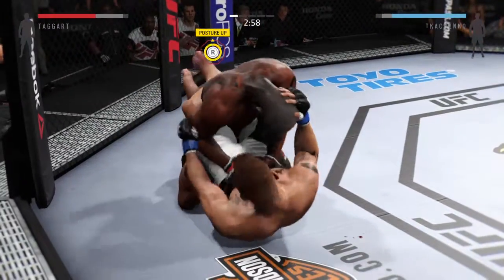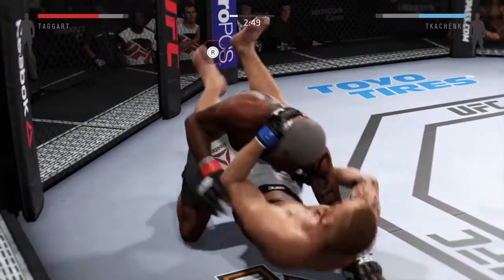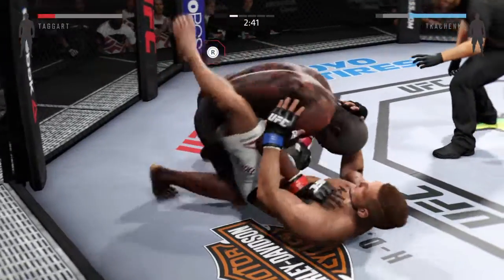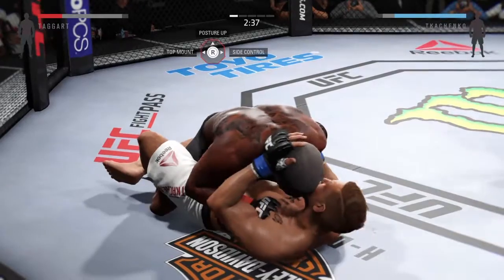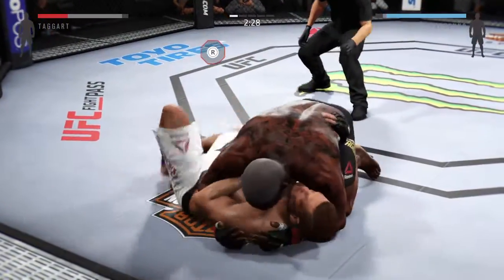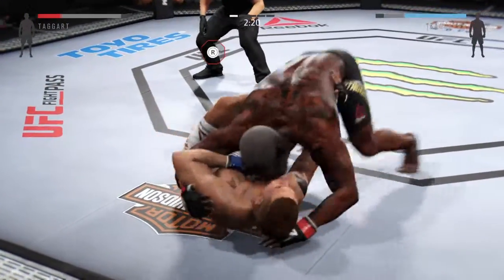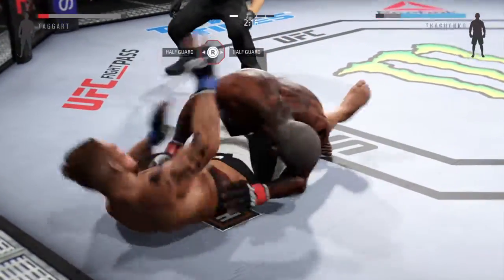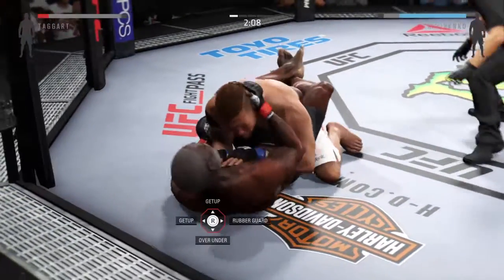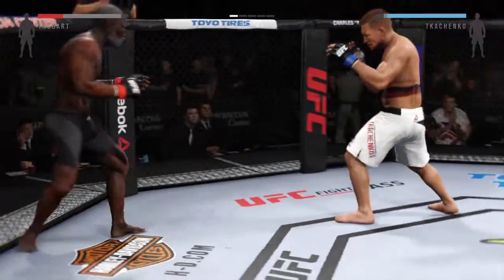Now he's in full guard. He's got that arm trapped. Scramble and go! Excellent movement and transitions here on the ground. Staying busy. Bam Bam's is back in side control. Back to full guard. Very nice. Moves to half guard. And they're up.